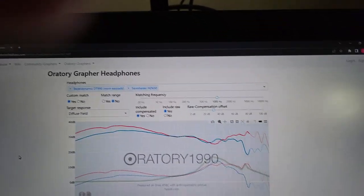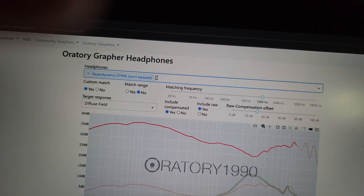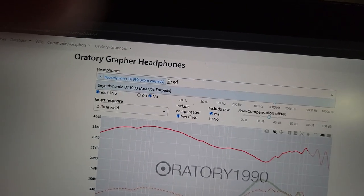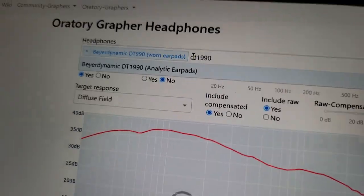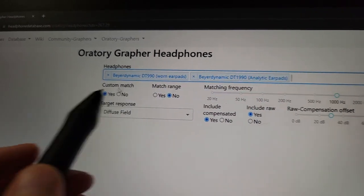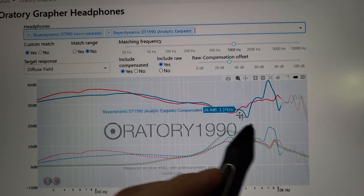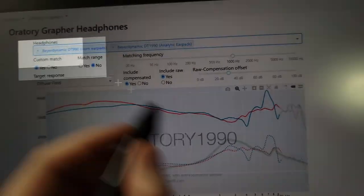So we can look up, some people say, well, why don't you get the Biodynamic DT1990s? The 1990s, those are more expensive. The 1990s are more expensive than the 990s. But if we look here, we could see the 990s in red, the 1990s in blue.